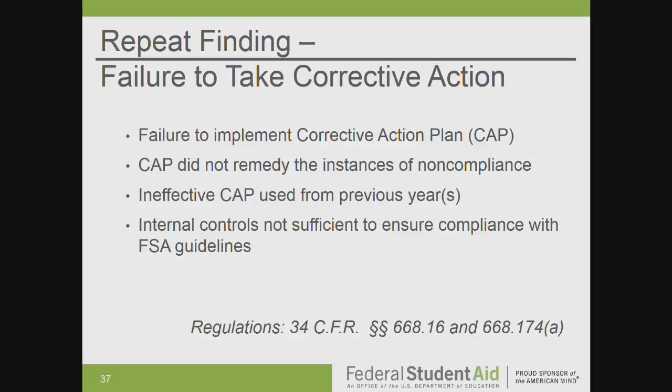I do have an example, but I think I'm going to skip that because we're getting a little late. But if you do have repeat findings, make sure your internal controls are complete, ensure that staff are properly trained, perform those quality assurance checks, and make sure that you have that under control. And if you find that you still don't have it under control, make the necessary changes that you need to in order to regain compliance.